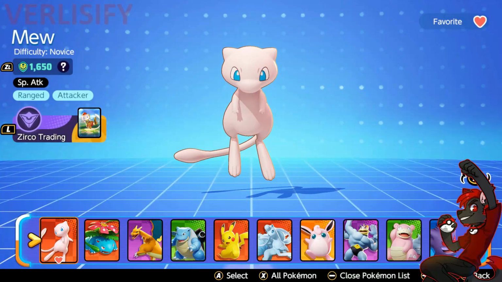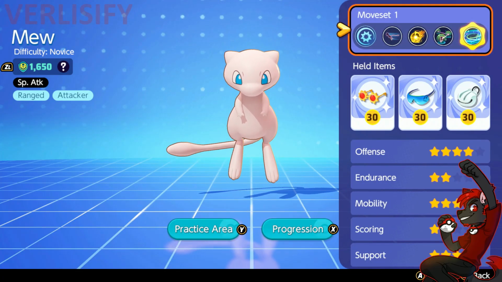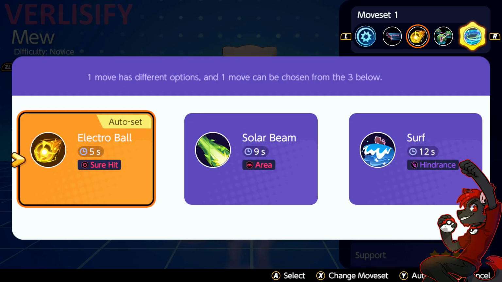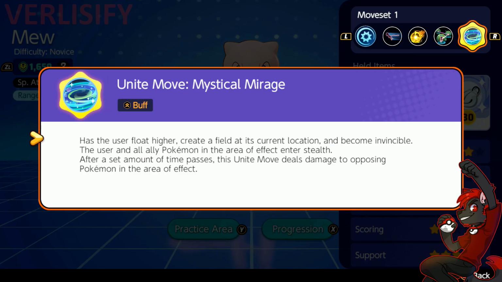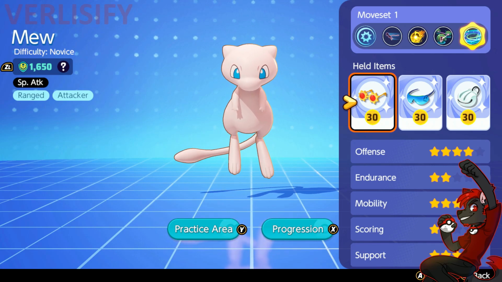This is going to be your guide to using Mew in Pokemon Unite. Now, Mew is the most complex character that has been released so far in Pokemon Unite, so it's strongly recommended you watch the entire video to know what is going on with this Pokemon.